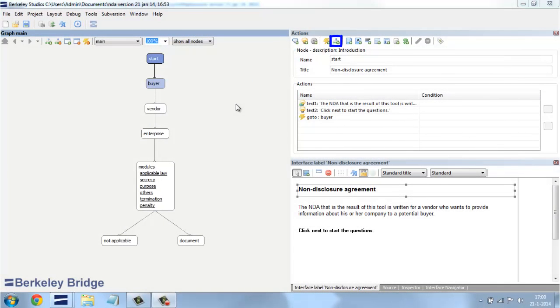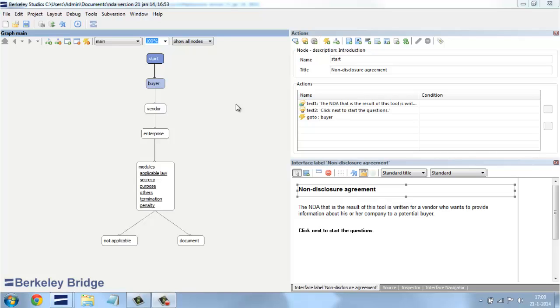The feature call graph allows the developer of the decision tree to link back to other parts of the model very quickly. In the basic tutorials, we have used the call graph feature to link the end user to different graphs in our model, like applicable law and penalty. This way, you will not get lost in dozens of different branches and nodes. Instead, you'll be able to easily navigate through your decision tree.